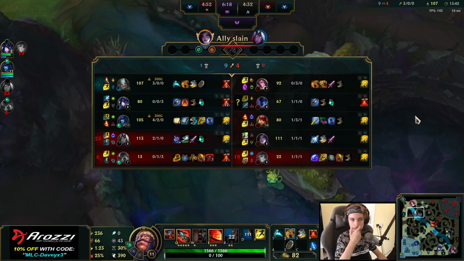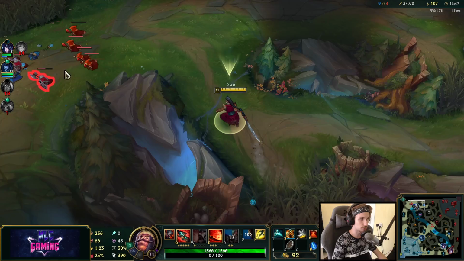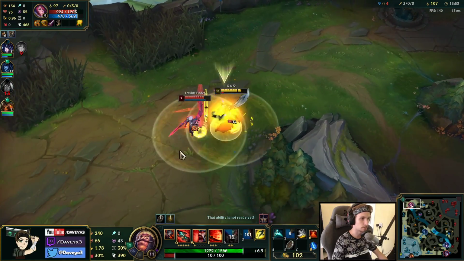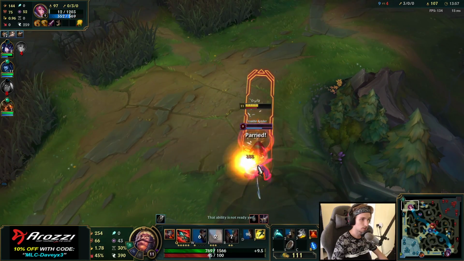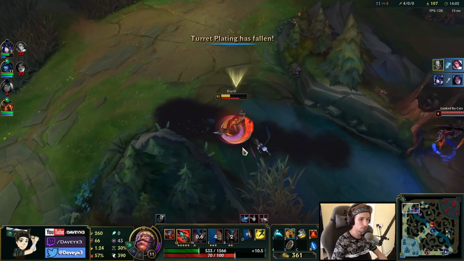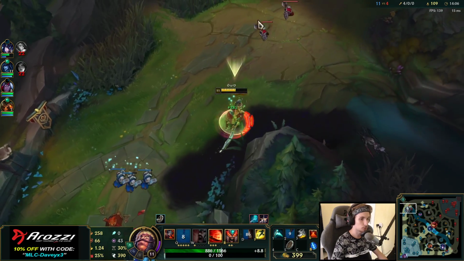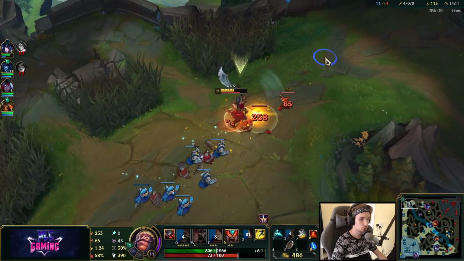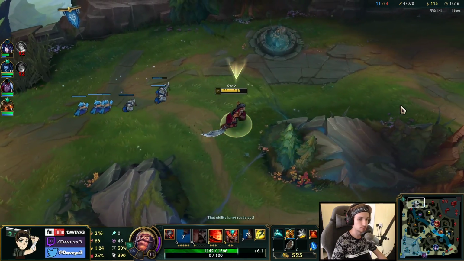I'm gonna try to chase him down. Oh, also, I've accidentally put a point into my ultimate, which is something I would not recommend. You shouldn't be leveling your ultimate until the last levels. I got him. I got him too. But he doesn't want to fight me. Alright, let's push. It's very easy to push on a champion like Tryndamere. Super easy to do.